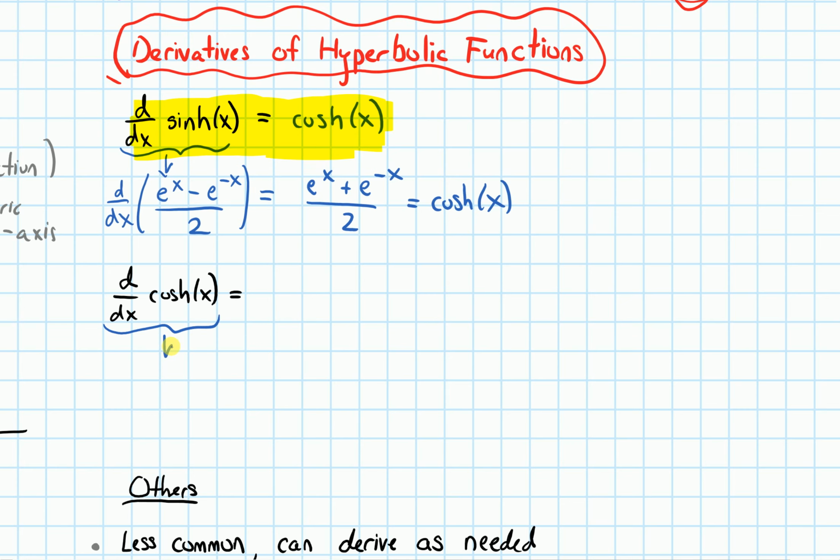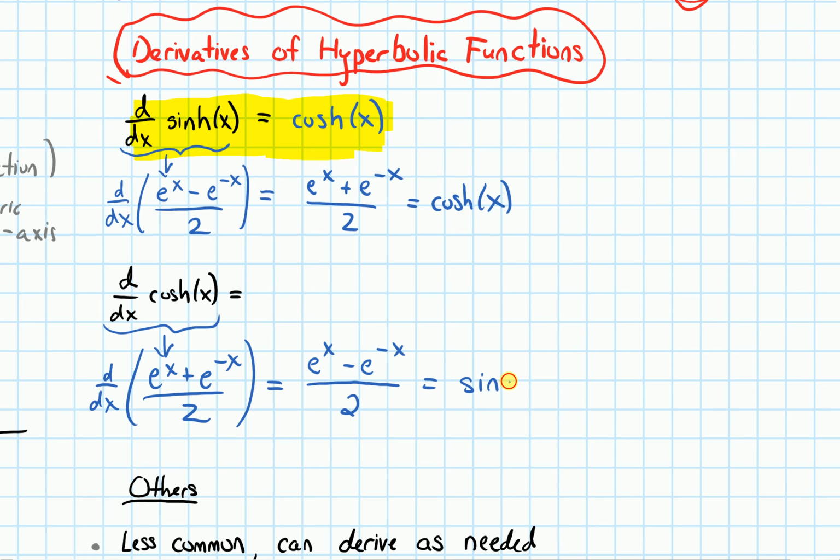So we are going to get d dx of, and hyperbolic cosine is e to the x plus e to the negative x over 2. The 2 on the bottom is going to stay there, because that's a constant. It's technically a 1/2 in front of this. And the derivative of the top is e to the x. That's the derivative of e to the x. The derivative of plus e to the negative x is going to be, after the chain rule, negative e to the negative x. And that is hyperbolic sine x. So that's what the derivative of hyperbolic cosine of x is. It's hyperbolic sine.